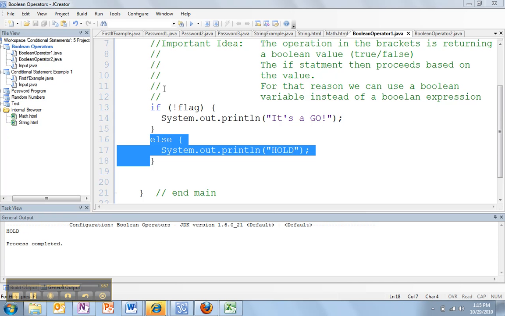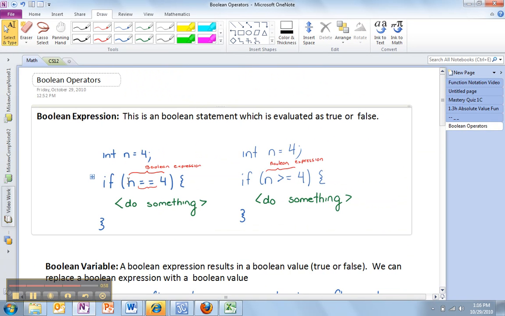In summation, I really want to stress the idea here that when we're using Boolean expressions, we're always going to evaluate what's inside the brackets first and then make a decision on whether the result is true or false. When we had an in-class exercise the other day, a number of students had problems with setting up that Boolean expression inside the brackets. What they were forgetting was we need to set up an expression that's going to return true or false. In the next video, we're going to look at how to do multiple conditions in one if statement.